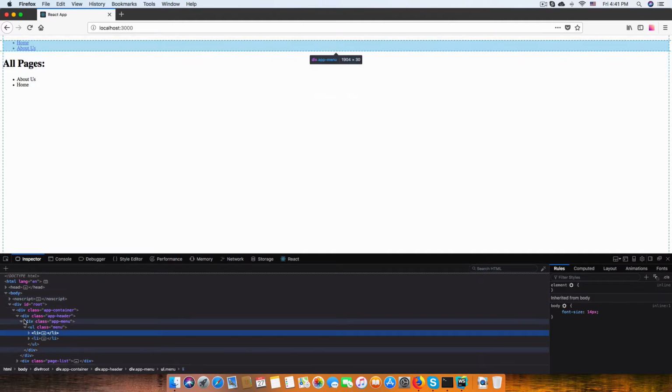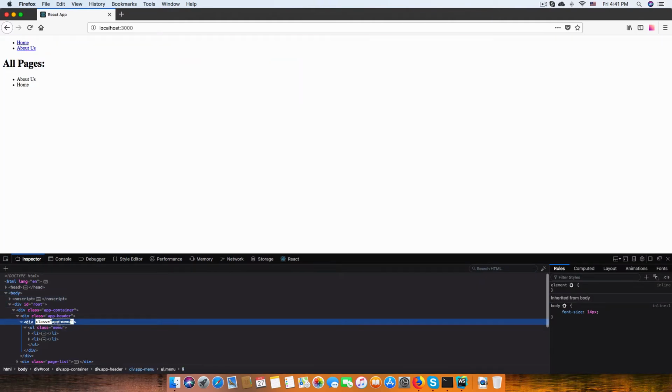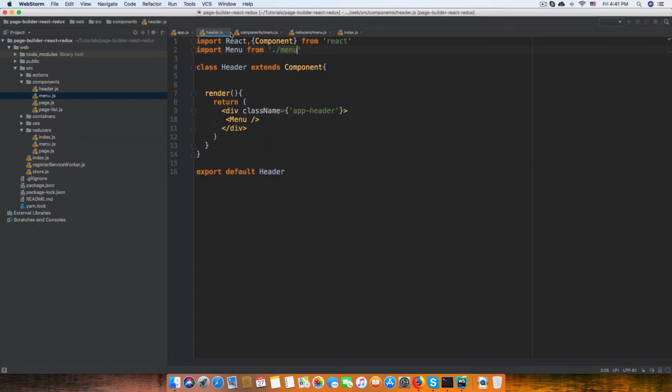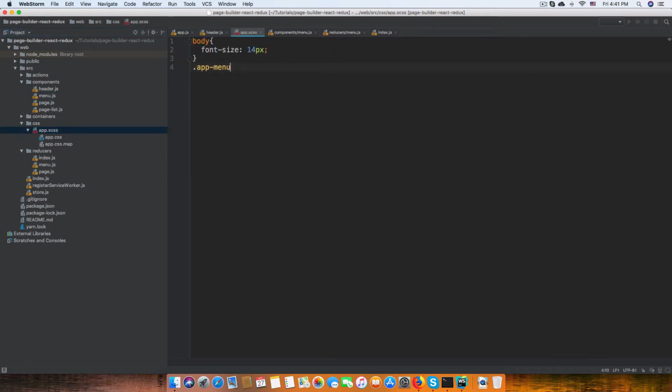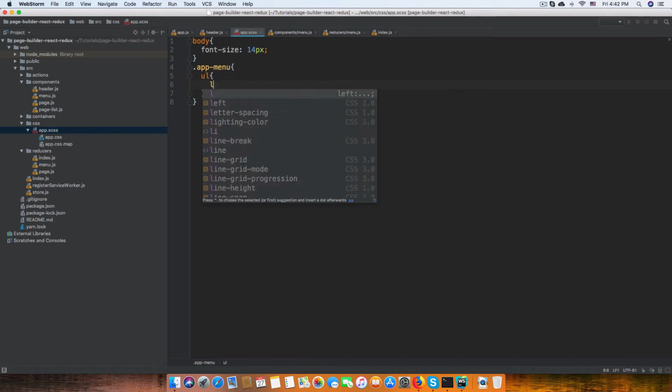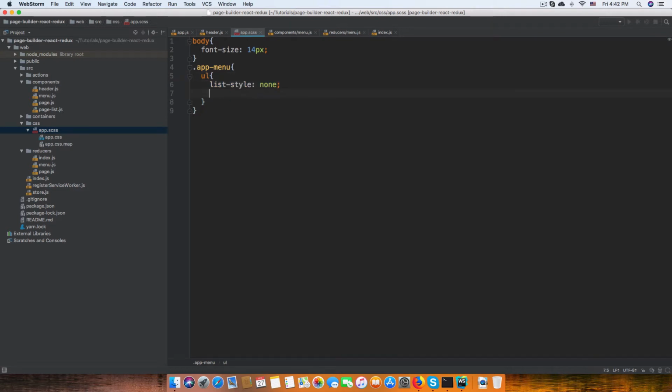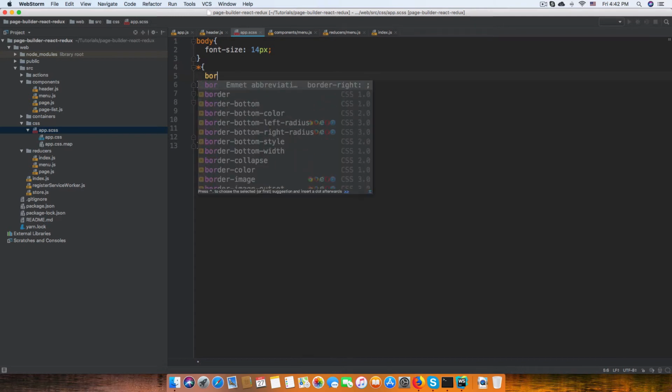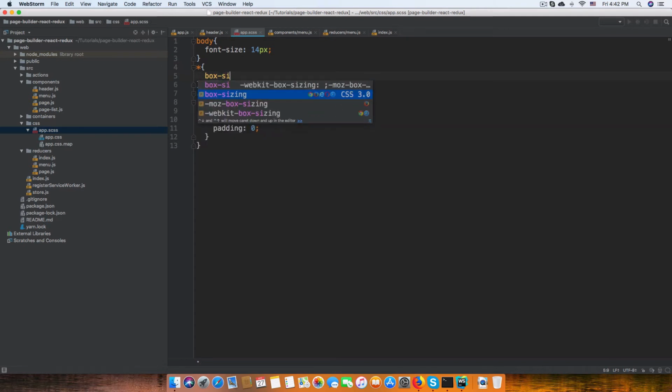Okay, so I want to give a little style to the app menu. So let's start in our main dot CSS file. App menu ul list: list-style none, margin 0, padding 0. And we may need something of box-sizing, border-box. That's right.